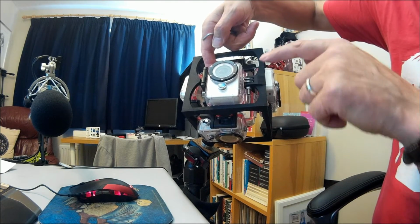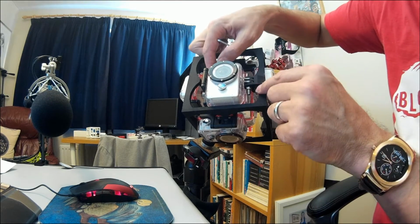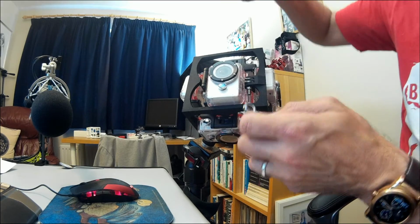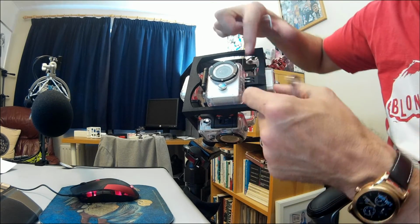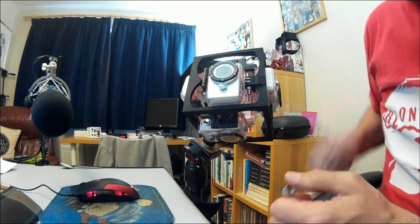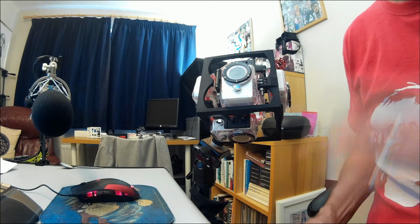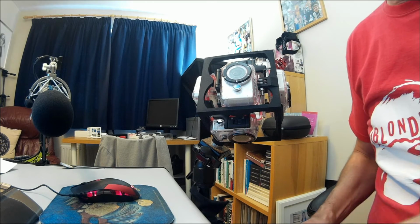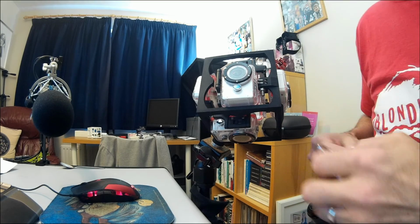So that's why I'm thinking of putting some bracing in here. Another reason for putting a bit of bracing in, just to give it a bit more stiffness. Because if you pull that, this bit won't give. That ain't going nowhere, but it will bend that. So of course, if you get vibration, yes, the camera. Someone mentioned on the other one about the camera's vibrating. Well, if you shake any old camera about, I would have thought it's going to vibrate. Anyway, let's move on from this.